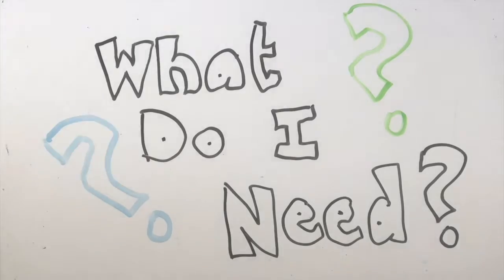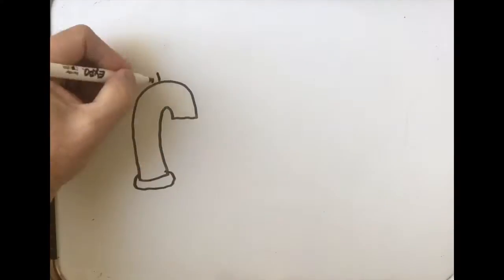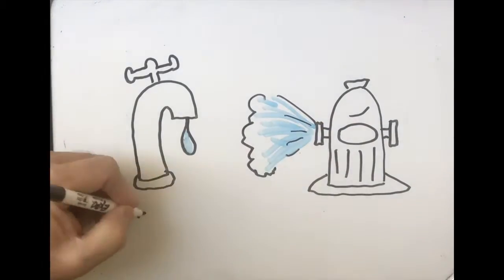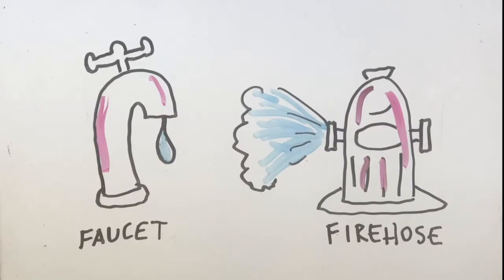A lot. Now, for any research topic, you have to decide for yourself whether or not your search requires sort of precision, where you're looking for specific kinds of information, that's the faucet, or a mass volume of information to give you ideas for how to pursue the subject. And that's the fire hose, or in this case, fire hydrant. I don't know why I drew a hydrant when I wanted a hose, but whatever.